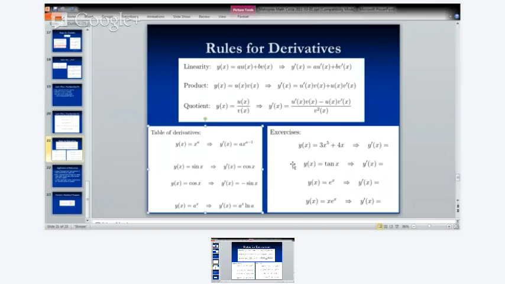If I didn't know this, it was 15x to the 4th plus 4. Okay, so we need to figure out x to the power of 5. The first derivative of that is 5x to the 4th multiplied by 3. That's 15 times x to the power of 4 plus 4, because the first derivative of x is just 1. Okay. What about the second one, Amit? 1 over cos squared. Okay, let's see why. I think you're right, but let's see why.